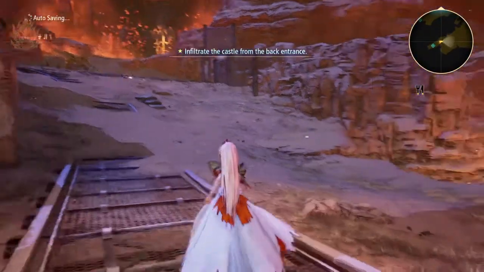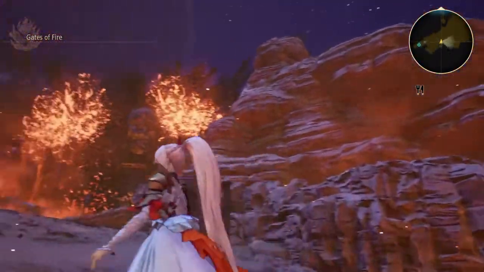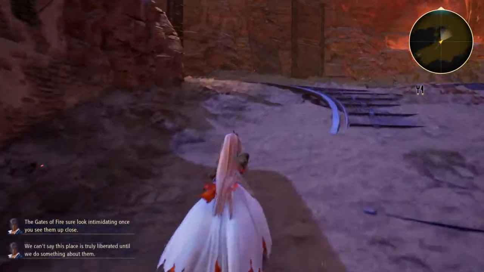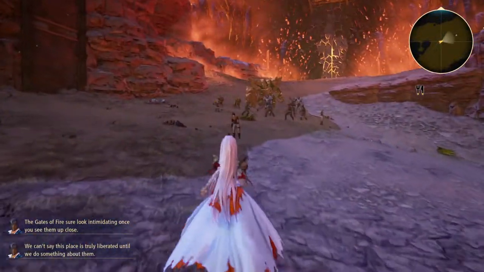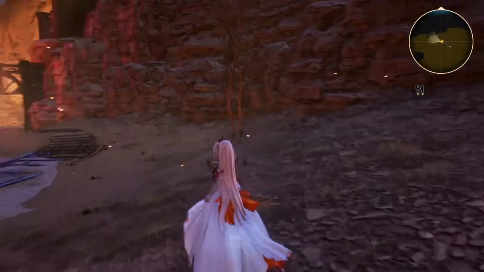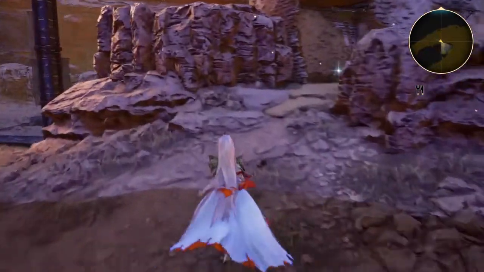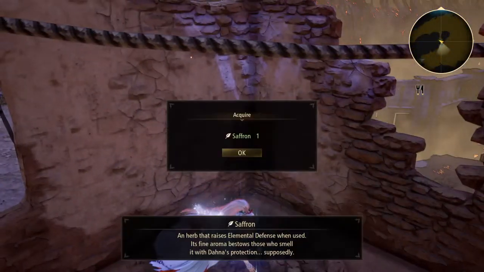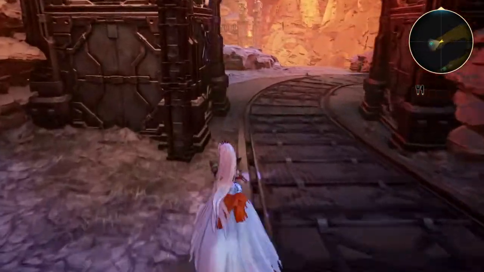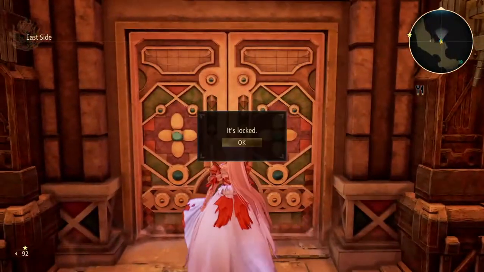Okay. Whoa. Oh. Gates of fire sure look intimidating once you see them up close. We can't say this place is truly liberated until we do something about them. What are you muttering about? Stay focused. We still have to take down Balseth. I'm guessing we're just going this way because we're sneaking in, right? What could this be? It's locked.